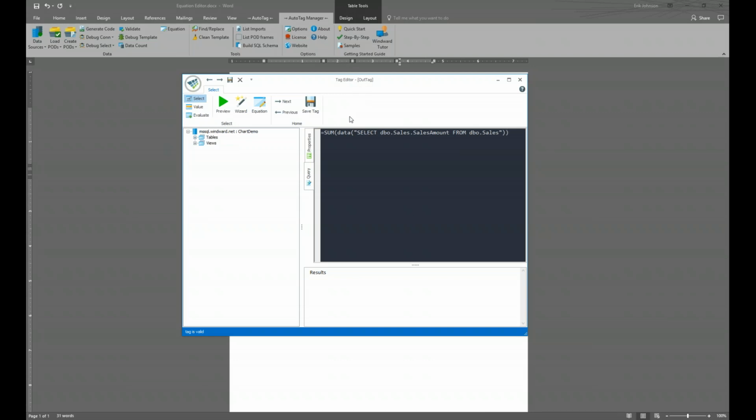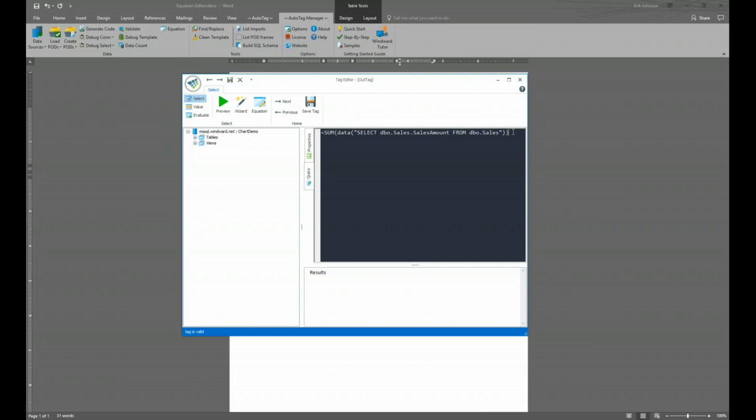I did have a template not too long ago that I was working on for someone where they needed to concatenate 2 bits of data from their database. And then once that string was formed from the concatenation, they needed to encode that for URL.